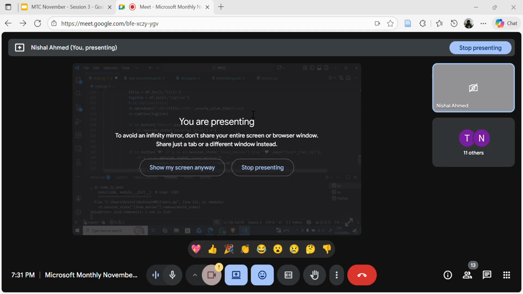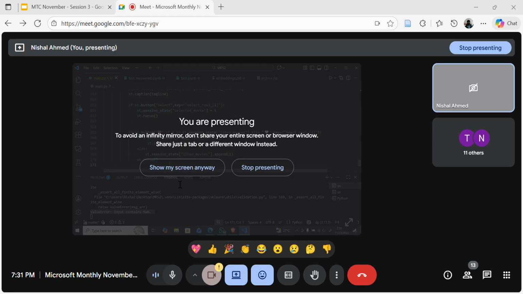Also, I need to change this into row 3 because otherwise the keys won't be the same. I'm seeing an error because right now there's nothing inside the index. If there's nothing inside the index, we do not want this column at all.